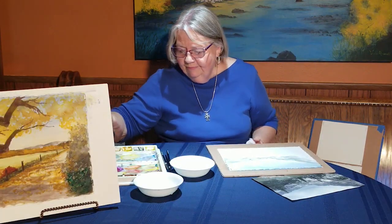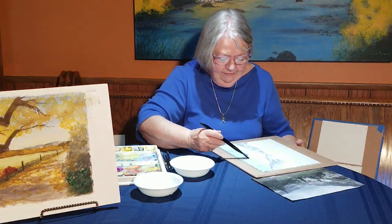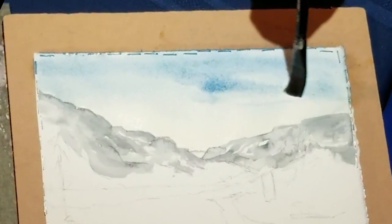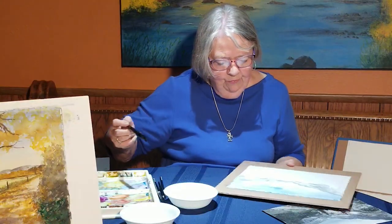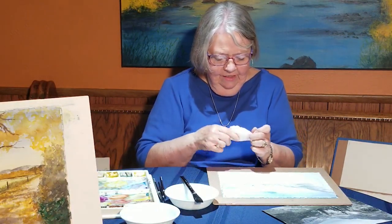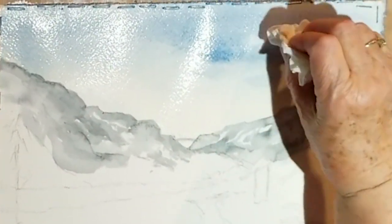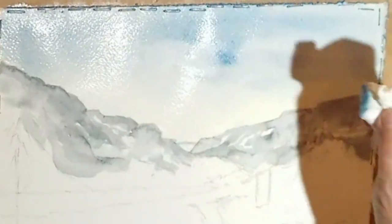But you know what? I'm going to want some good clouds in there. So I'm going to mix this right here on this side. I'm not going to particularly do it over there, but I'm going to put that. Now watch. This is so much fun. I love doing this. Okay, there's my Kleenex just kind of all wadded up. And I'm just going to go like so. I'm just going to make a cloud. Oh, wow.